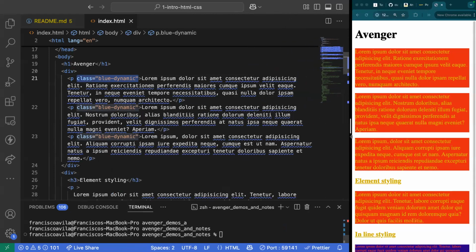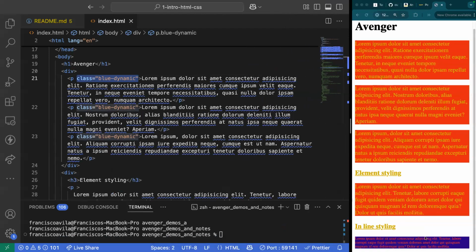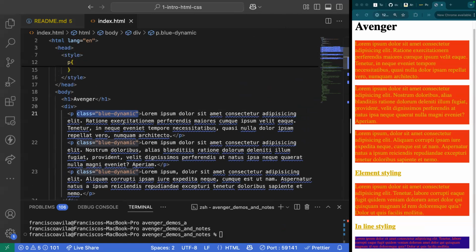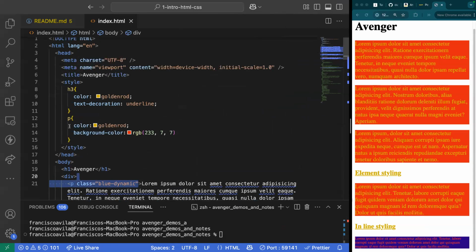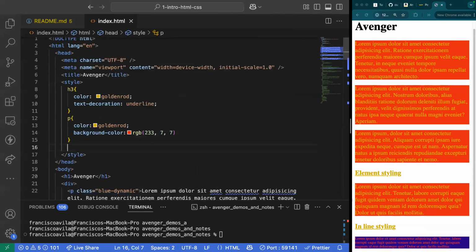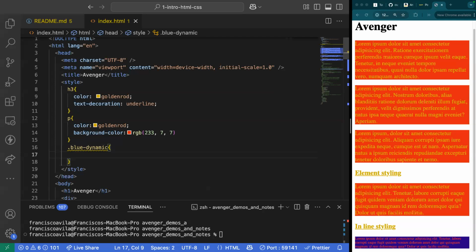You'll notice as of now, the only one that has a dynamic size is my inline styling. Let's change that here. Now this is a class. How do I address a class within the style tag? I simply say period, symbolizing that I am speaking regarding a class named blue dynamic. All right.